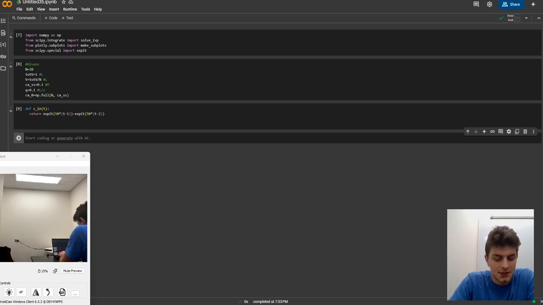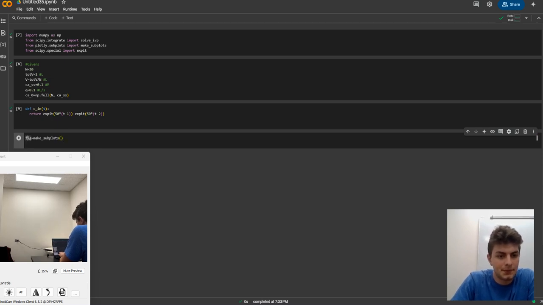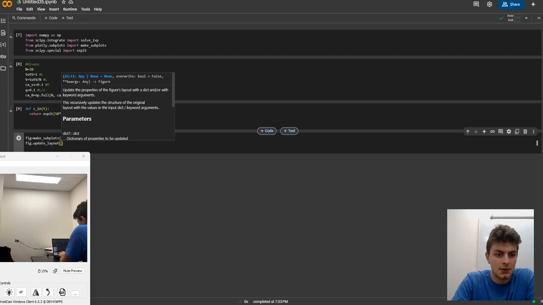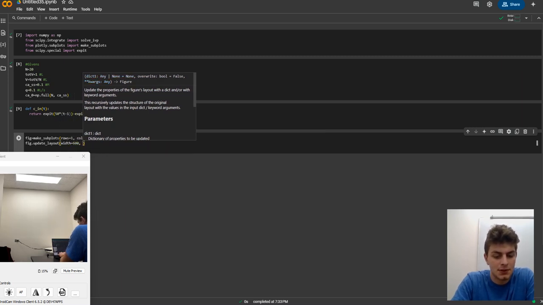So the only way to check this is going to be to plot it. So let's try it. Make subplots here, rows equals 1, columns equals 1. Then update layout. We're going to have width equals 600, height equals 400.